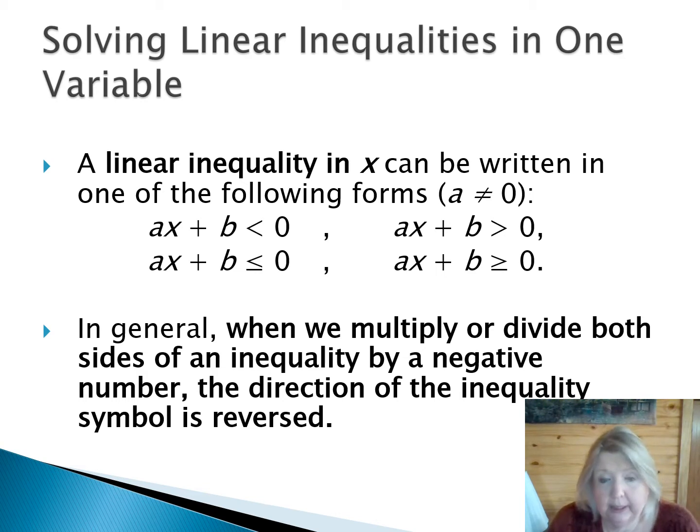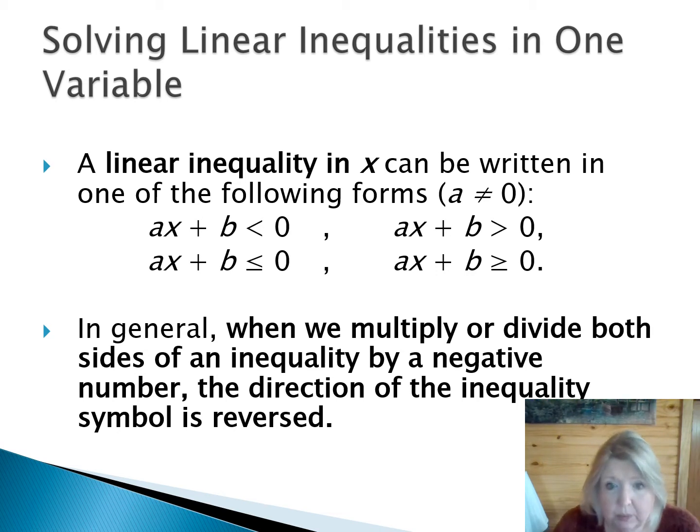Well, a linear inequality in x can be written in any one of the following forms, where a, of course, cannot be 0. That is, ax plus b can be less than 0, ax plus b can be less than or equal to 0, ax plus b is greater than 0, or ax plus b is greater than or equal to 0. Technically, I could also call ax plus b does not equal 0 a linear inequality, but that's going to be exceptionally rare and not really covered in this course.